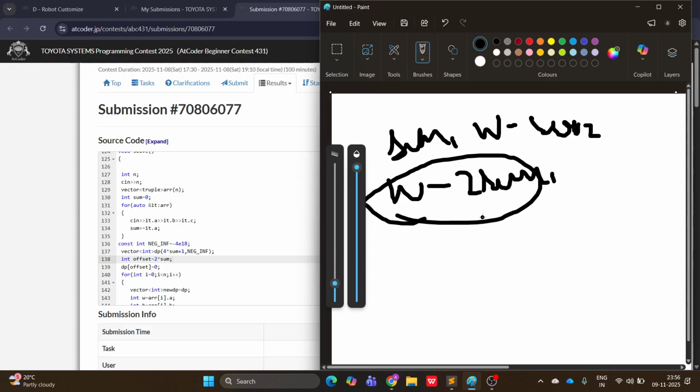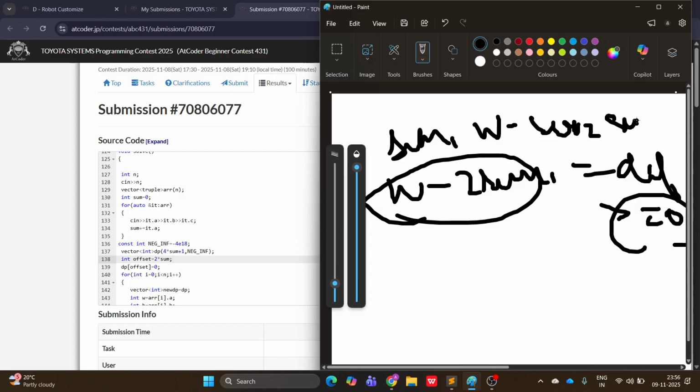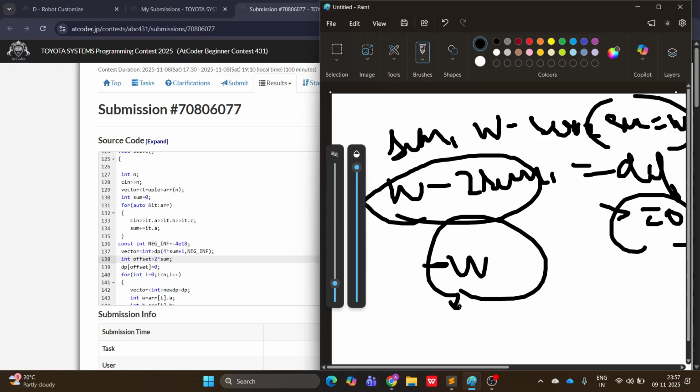This is what we are looking at. This is the difference portion, and this must be greater than or equal to 0. Now if sum1 is equal to w, then this becomes minus w. And what is w? It is the sum of all wi for n, right?